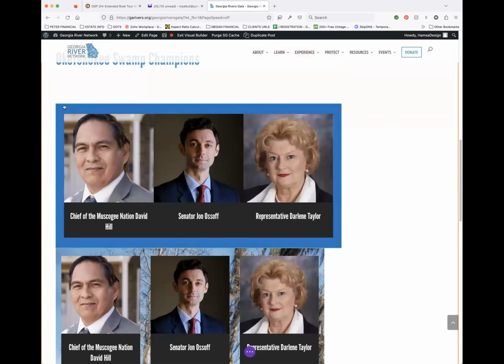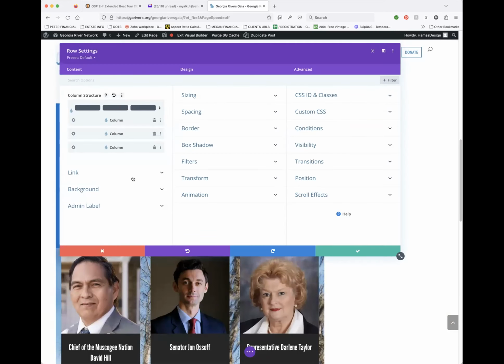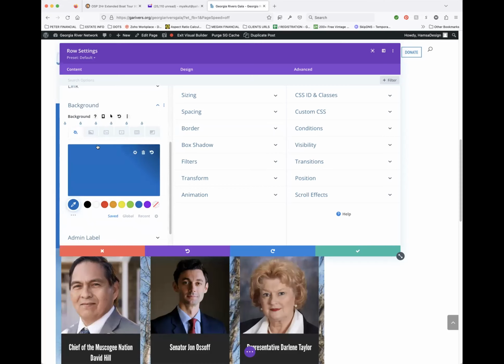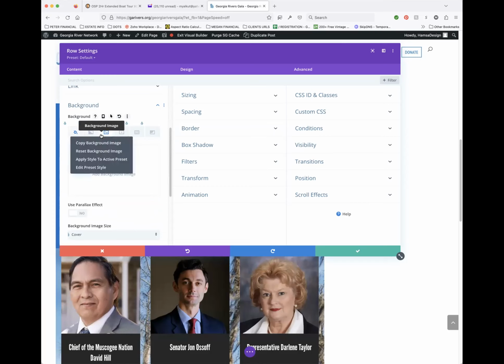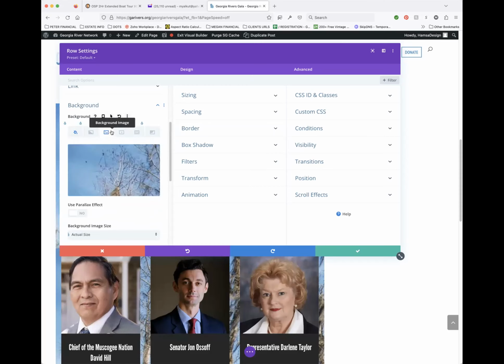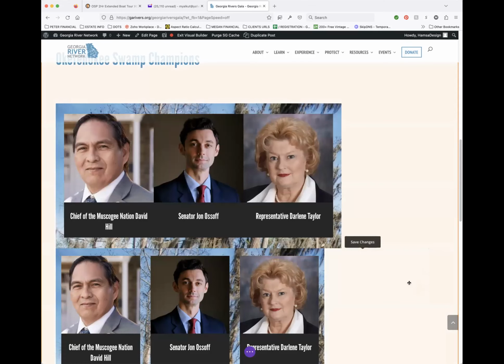So then you want to go to this one, and you can go background, and click on image. Oh, won't let me. Oh, paste background. I have to right click a little bit to the right of the photo. There we go. That's the photo. All right, so now I can delete this one.